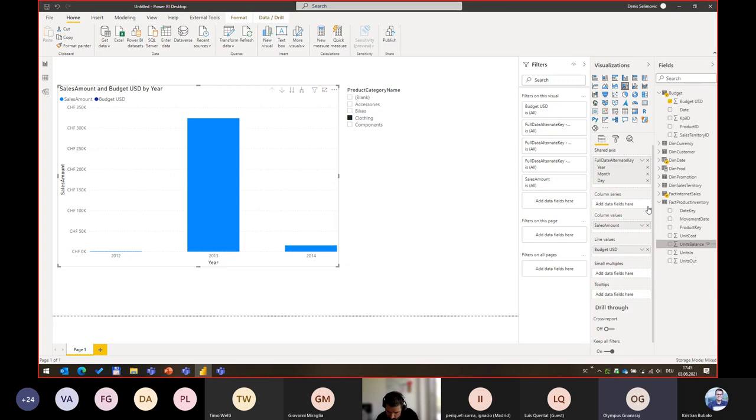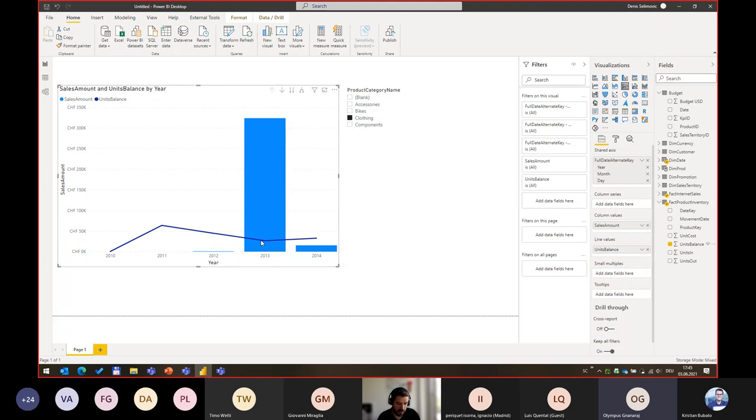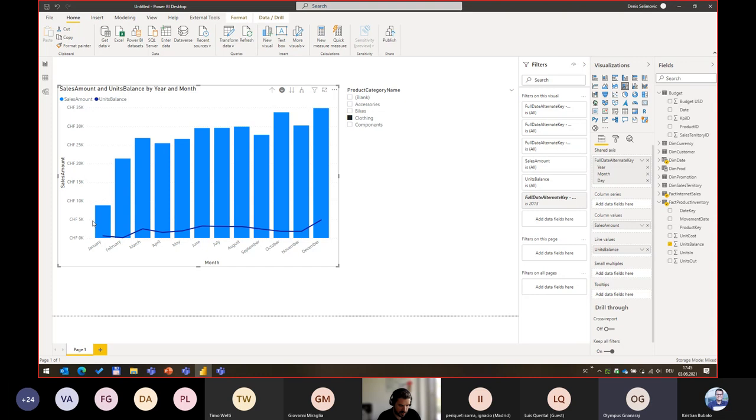No, this was the wrong field. The line is probably better. And then we get our inventory versus our sales in one report. So if we do a drill down, we see how our sales are going up and down and also our inventory. So here we sold a little more. What means then we had to buy a little more inventory, that our inventory was going up.